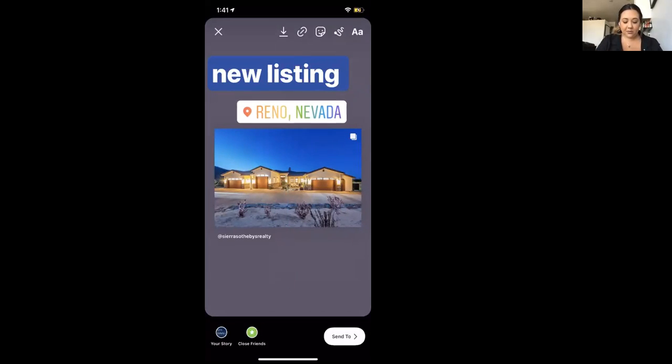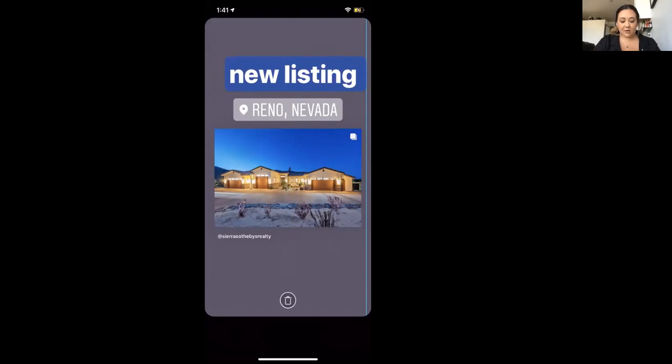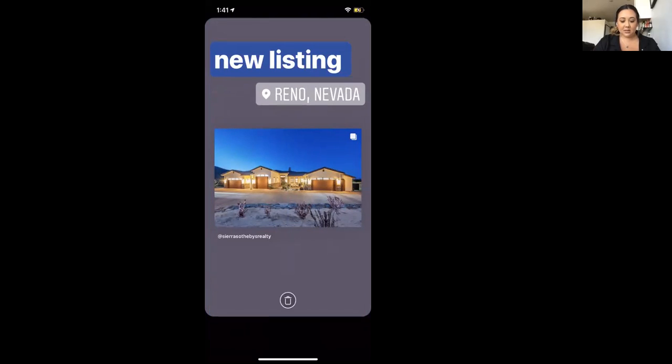And then to change the way this looks, you just tap on it. You can't choose the color. You can only use the colors they have. I usually just go with this plain clear one. I think it looks the cleanest. But I like to play with the juxtaposition. So you don't have to have it dead on in the center. I kind of like to do something like this. It just depends how you like it to look.